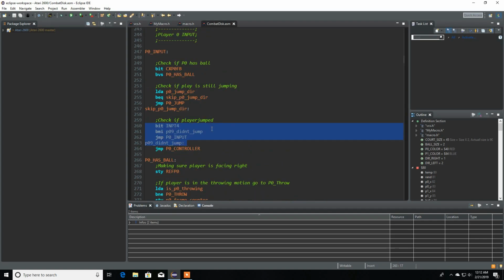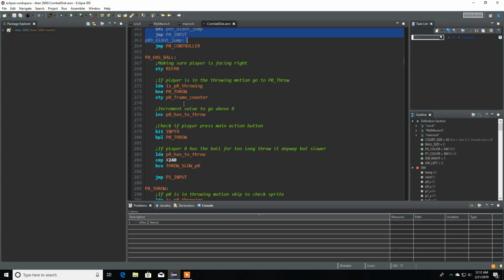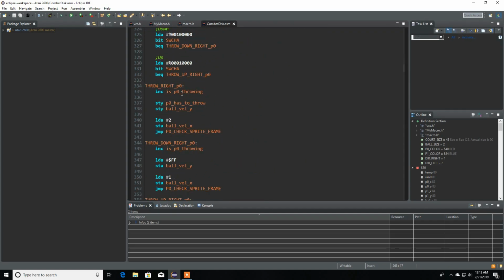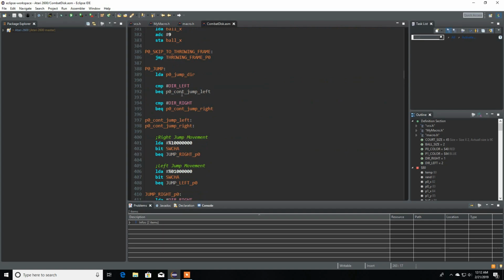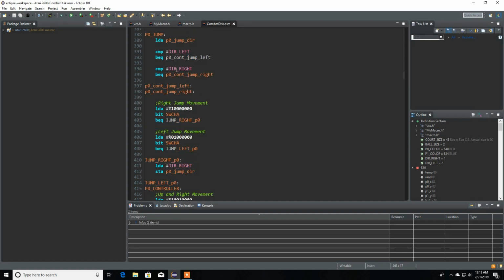This is the second frame, for example. Frame 0, I press this to jump. Frame 1, we're over here. You know that this value is over here, so you're going to come to jump. It's going to come all the way to player jump. You're going to notice that this direction, for example, is player right. So let's compare the value to right. It's going to match. It's going to continue jump right over here.